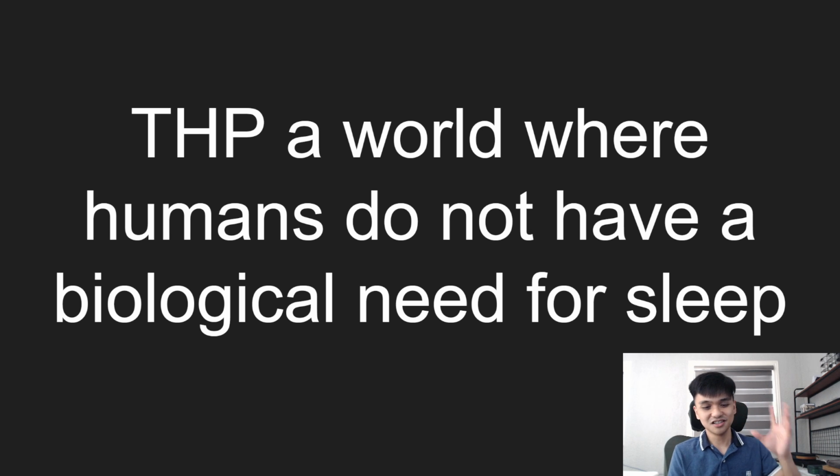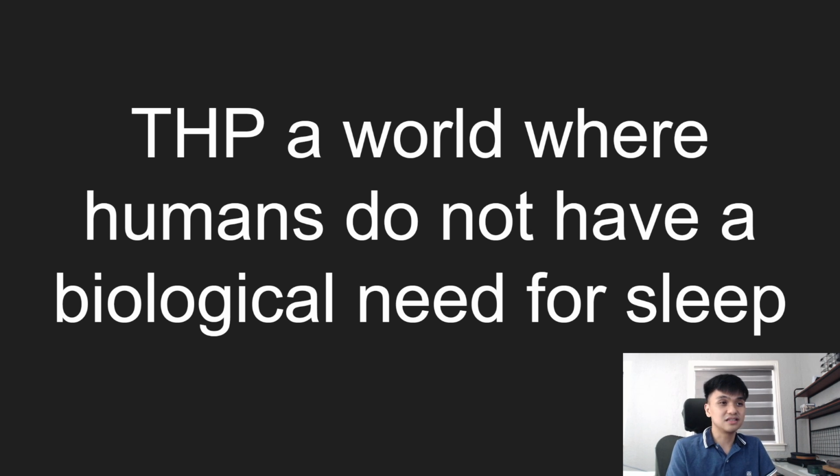And opposition knows the true comparative, and they identify one particular aspect of this debate. Opposition argues that on both sides of the house, labor structures will be very, very exploitative no matter what. And so opposition will argue that a world where you do not have a biological need for sleep is a world where people will be overworked more and more and more. And he will argue that this is very bad and exploitative because there is no biological ceiling that prevents and counterbalances against the worst excesses of corporate manipulation and labor exploitation.